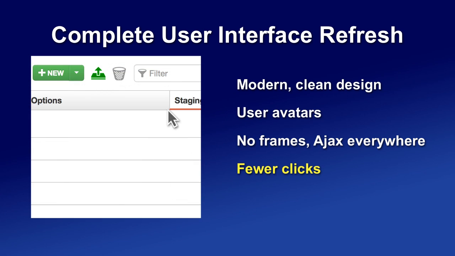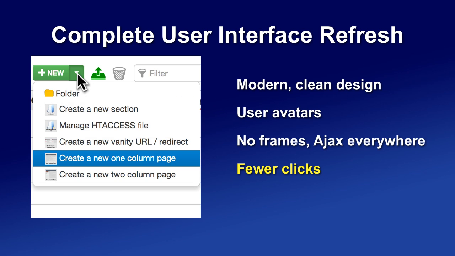Fewer clicks. Things are now accessible directly that used to take 2 or 3 clicks. Again, they might be in the exact same place. They might look the same to your users. You might even be able to click and get to the same thing that you always have, but you're just going to do fewer of them to get it. For example, in this case, selecting from a new template is as easy as finding it in a list rather than having to click and then open up the template.